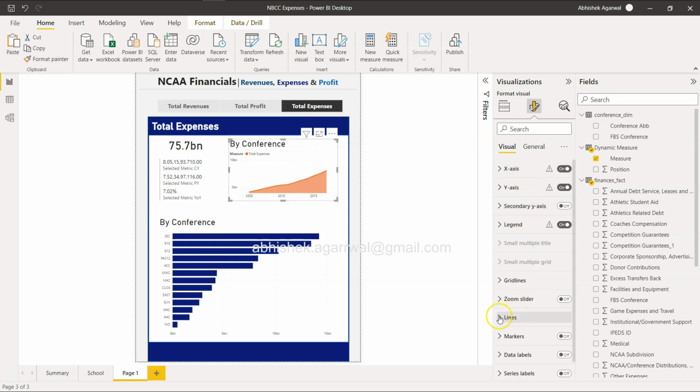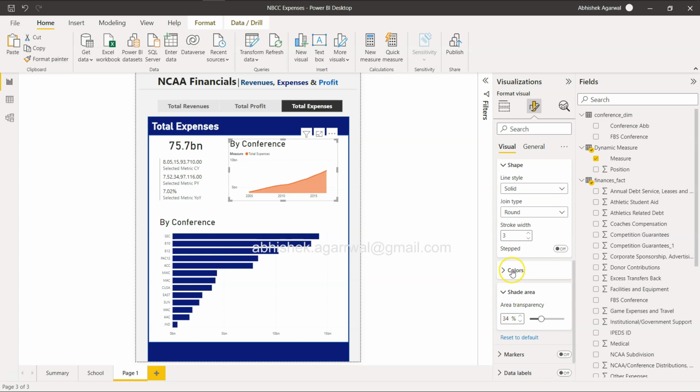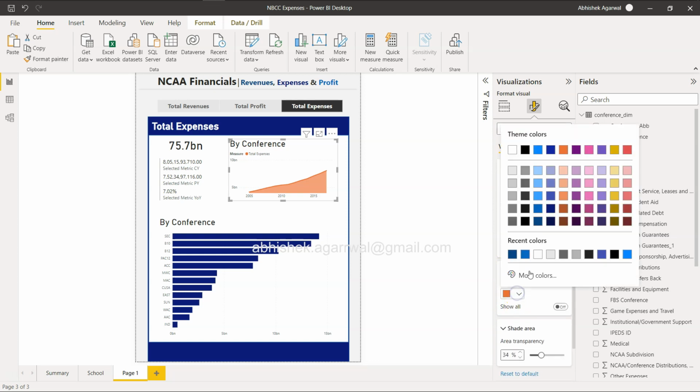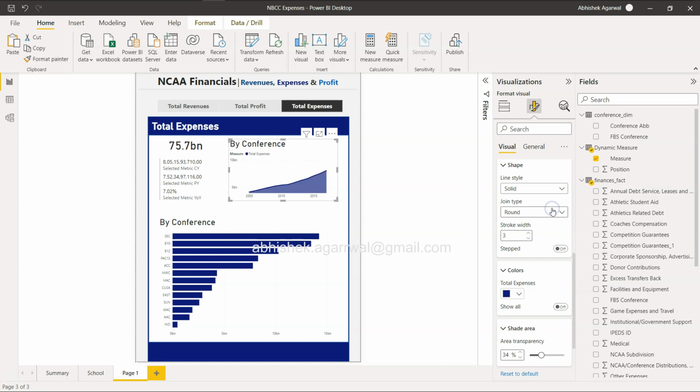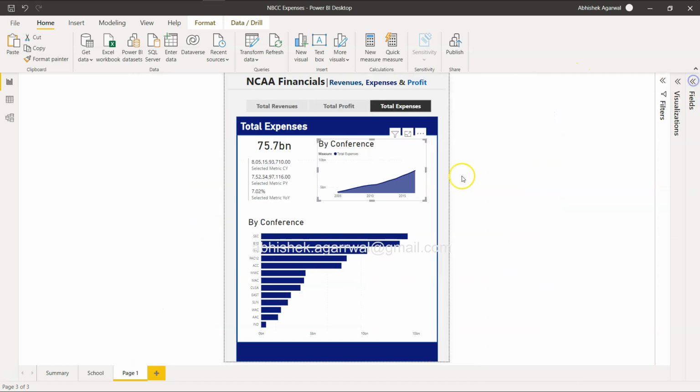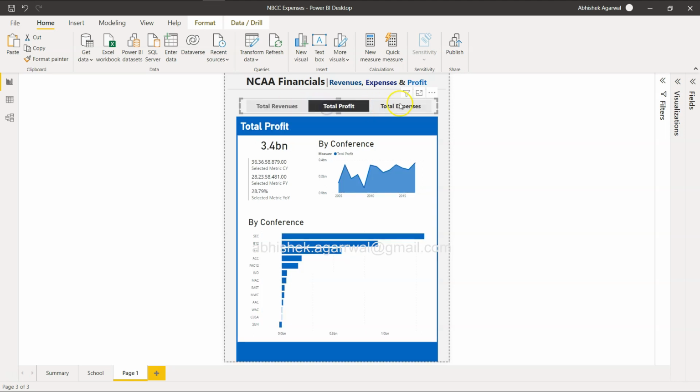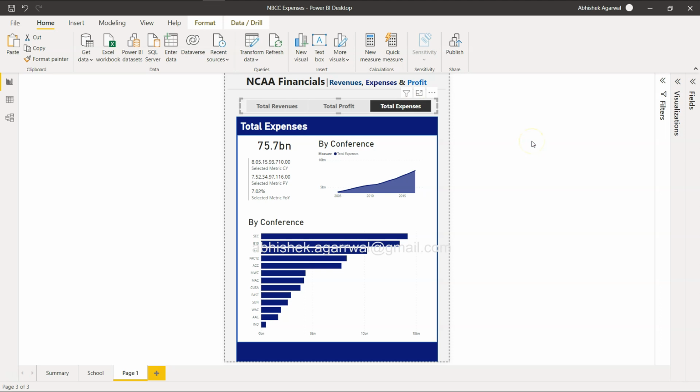Total expenses, select lines, colors, and it should be this, right? So if you want, you can even further reduce it for this, and this should basically give us what we need from our visualization. So yeah, this one is a bit long, a bit tricky, a lot of things we covered, but you can see overall we have created something that is useful for our users.